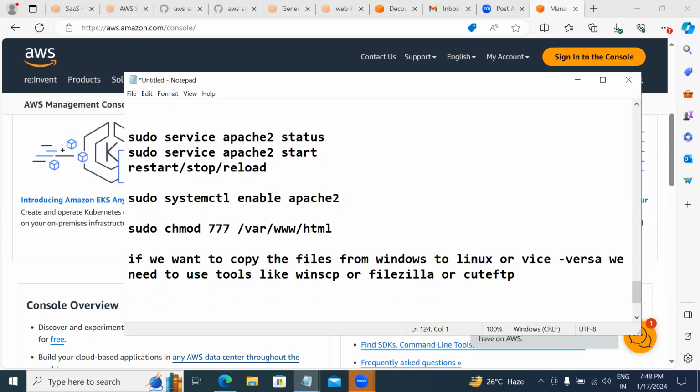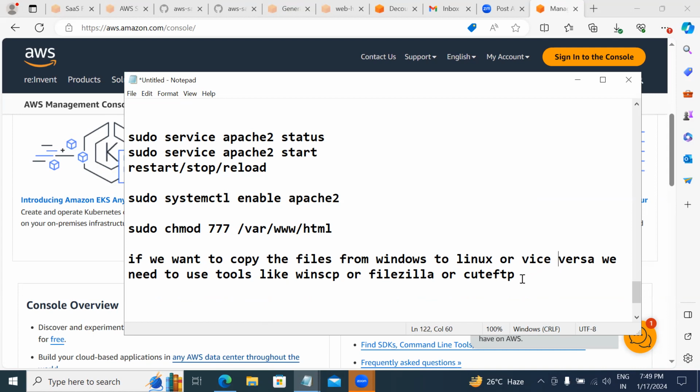Can you tell me why we need to use WinSCP or FileZilla or QtFTP? To copy files, from Windows to Linux or Linux to Windows. If you want to copy files vice versa also, we can use FileZilla or WinSCP or QtFTP.